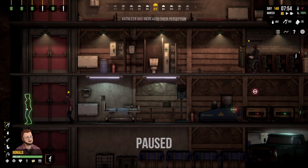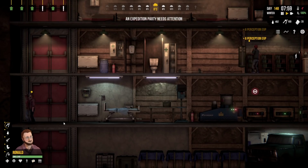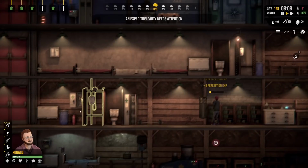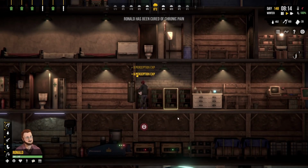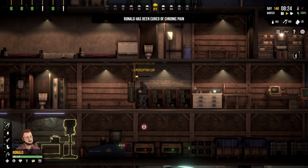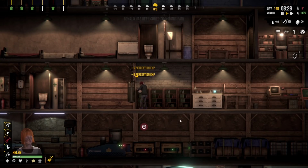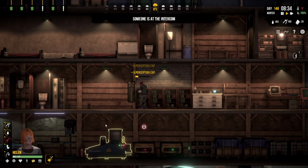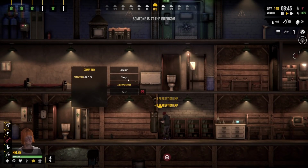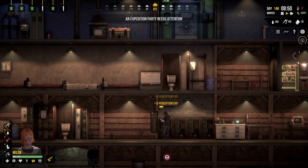And is Ronald going to go over and join Barbara in a little bit of staring at the wall? It looks like he is. There you go. Those two are just going to have a moment down there. And we're going to leave them to that because they've always had a bit of a thing going on, Ronald and Barbara. I like that. So, they're just down there having a little bit of a chat and all that kind of stuff. So, there you go. We'll just leave them to that because that's nice. Helen, you're exhausted. You are completely exhausted. Go to bed, please. That'll be nice.